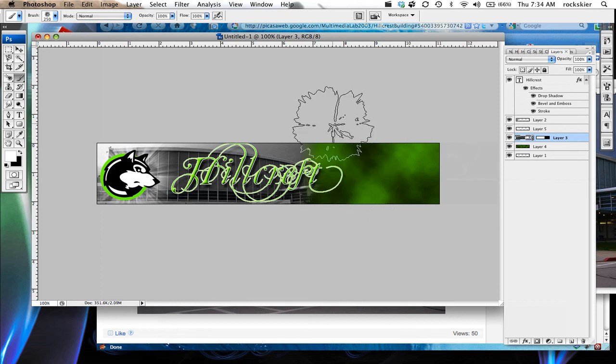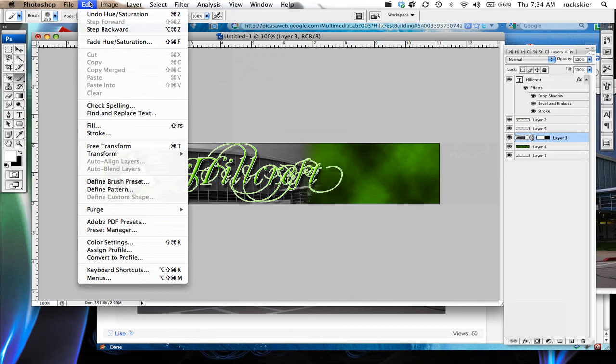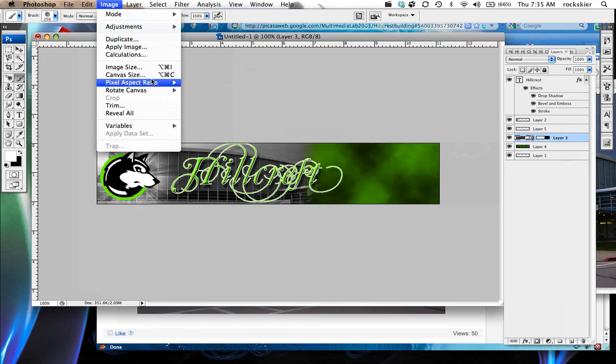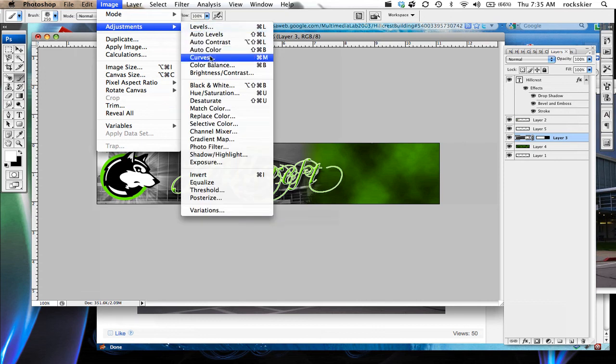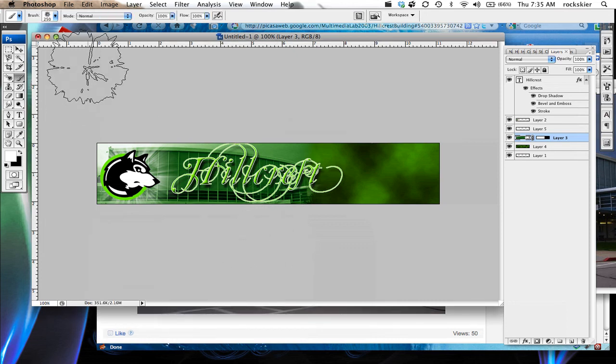Make it look the way you want it to look. Use all the tools that you know how to use to this point. But you obviously want to start off with the right dimensions, and then go from there. Make it a little green, yellow. Okay, and I'll call it quits on that. I'm done.